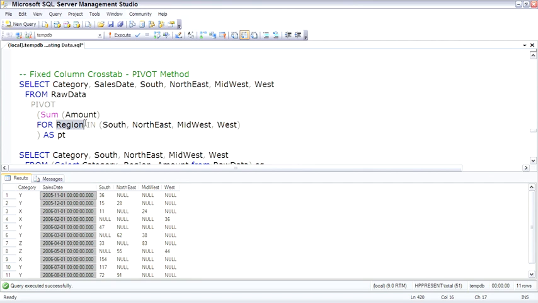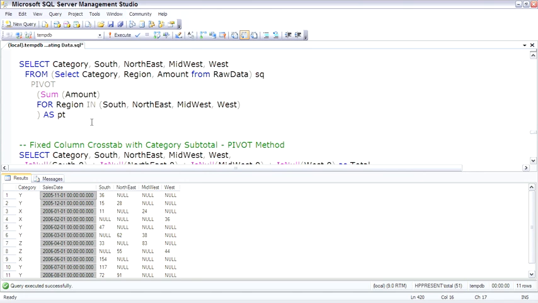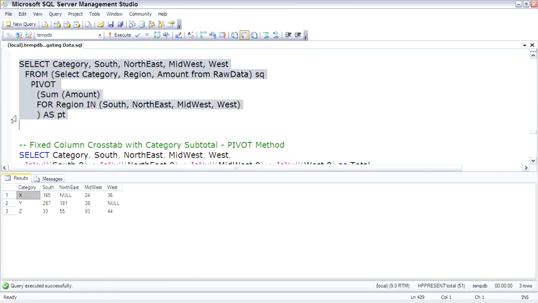So in most real-world situations, when using the pivot command, you'll need to go ahead and use some kind of subquery so you extract only the columns you want to work with. Here's the column being used for the cell. Here's the column for the group by for the columns. Here's the column for the group by for the rows. And now we end up with the crosstab query the way we want it to be.